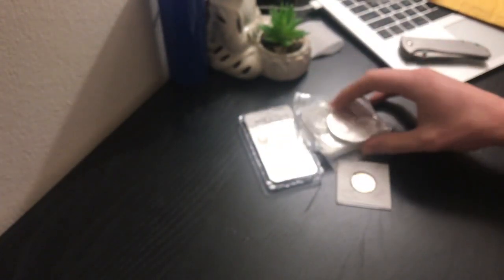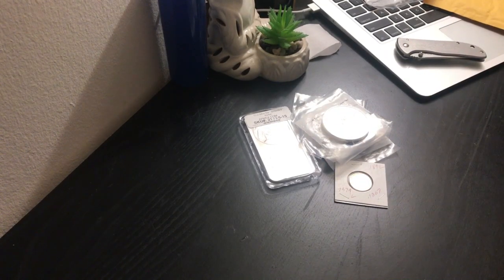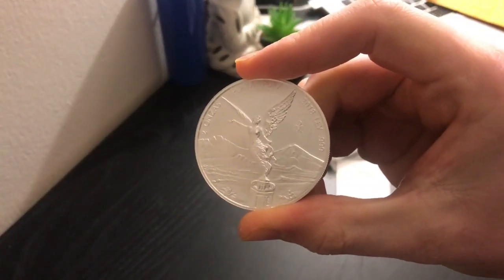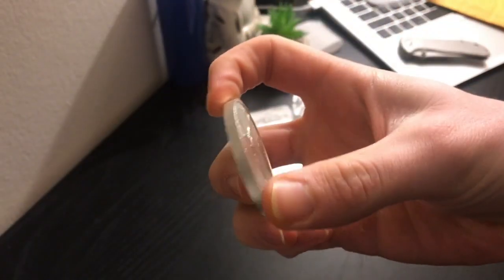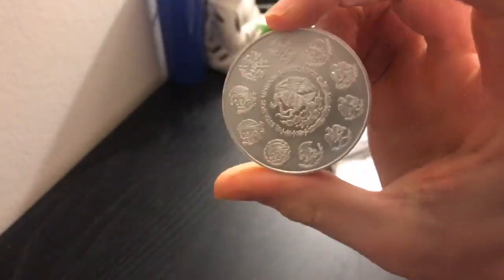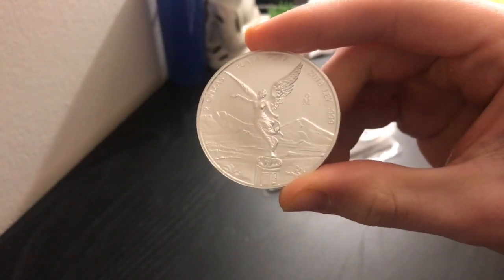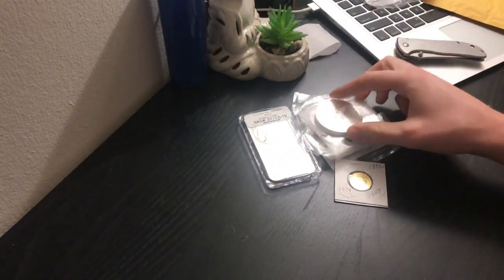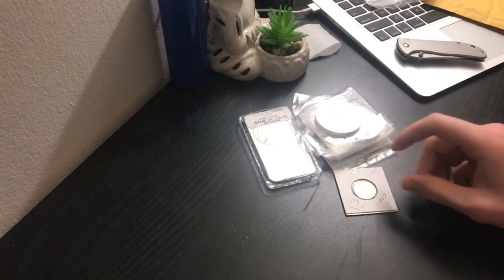So small pickup, and I got a little bit more on the way. Which leads me to my next point about New Year's goals. When we're setting goals, whether that be for stacking or for anything else, I set some pretty lofty goals for this year. Stacking wise, I'm trying to add about 100 ounces a month of silver if I can, and maybe a quarter ounce of gold.